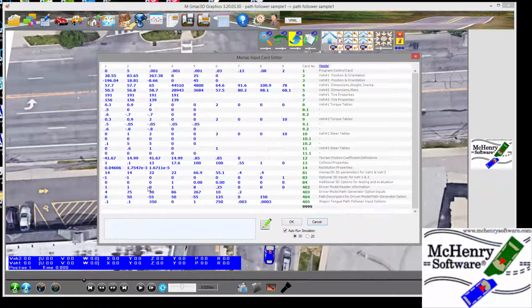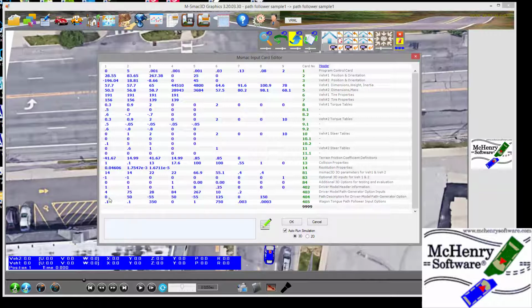So now on card 402, which is the inputs, and 403, we have the initial position of the path. And let's just start them at the same point. You don't have to, but 28, 84, and 267. Now then the next inputs are for the path, and we specify with this 4, you can have 8, we can make it more, but we don't think you need any more, so we haven't really changed that to make it as many as you want.